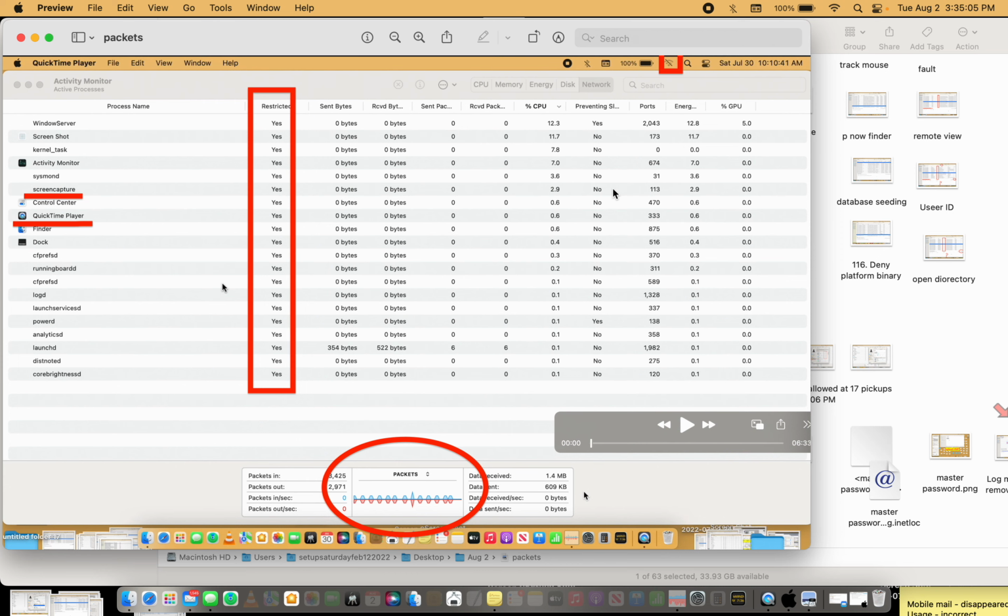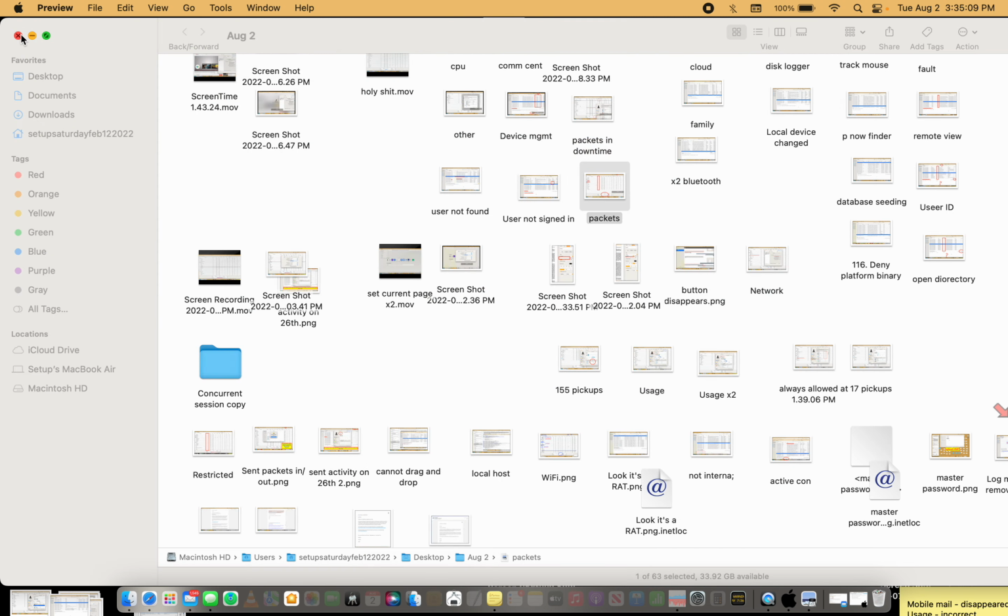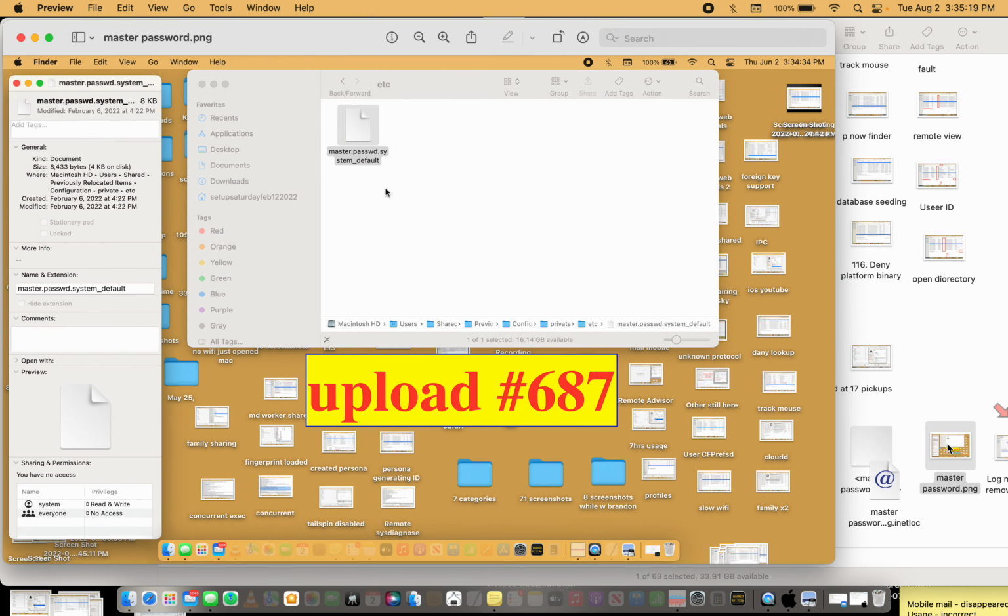I'm going to ignore this one because I don't want to complicate it, but I think I have significant problems right now. Nothing works. Absolutely nothing. I unboxed the Mac on the 12th of February and I found there's a master password document that shows February the 6th, 6 days before I unboxed it. Master password. That's not mine.